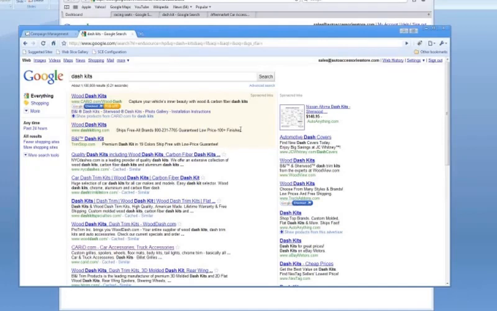So what a lot of people would do is called click fraud, and they would pay people to go and click on their competitors and get them off the list. So when I thought about it, why would Google consider click-through ratio so important? Well, they did it to minimize click fraud, because if I type in dash kits and TrimStop is me, and I know that I'm paying, let's say, $1.50 for my keyword, first of all, Google doesn't tell me how much this guy is paying. He can be paying 25 cents for all I know.